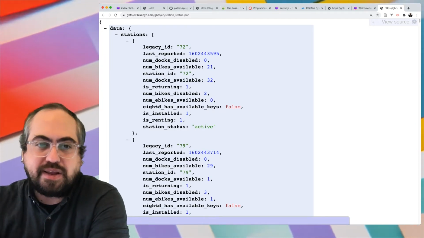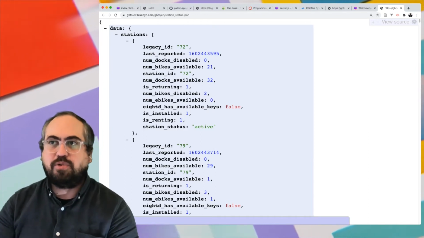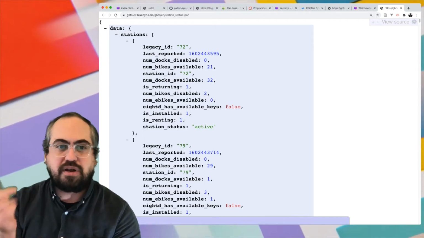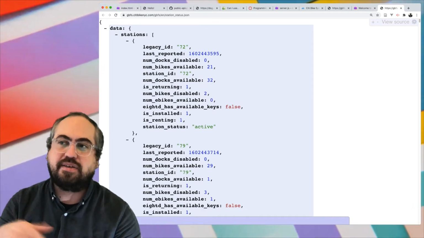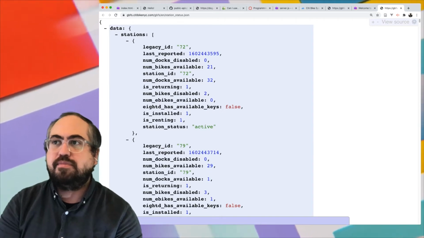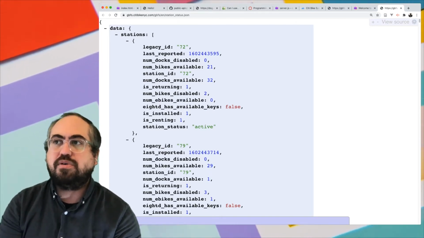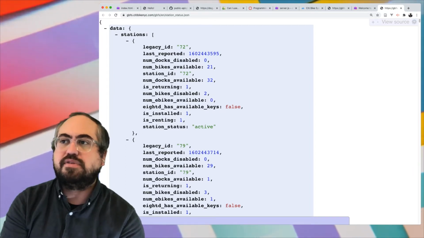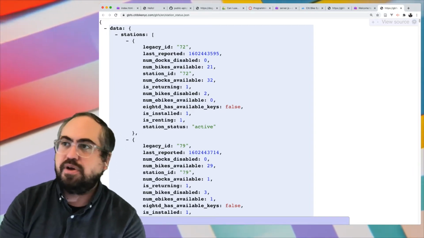So we need to create an API request that pulls this data in and then does some iteration over this data and some calculations to say, okay, how many bikes are available versus how many docks are there, right?